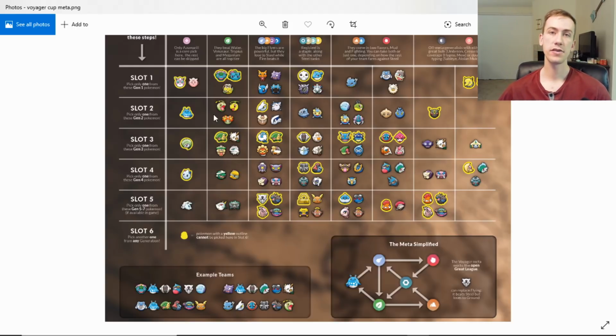Downside to Meganium, obviously, you are completely walled by the Flyers. You don't really have anything that can hard threaten them there.